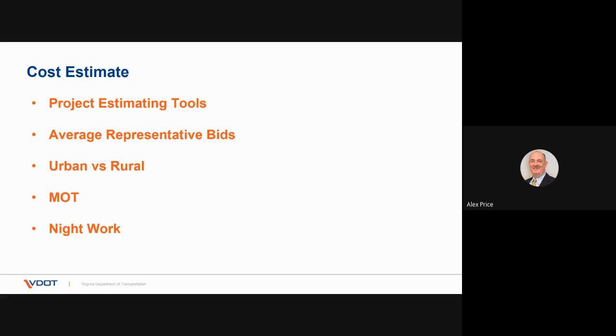Night work, I think we all understand that limiting night work is what we need to do if at all possible. I think it goes without saying, night work is certainly not only less safe, but production rates drop off significantly when you require the contractor to do work at night. The items we just discussed are ones that we normally start thinking about after we've scoped the project and we're finalizing the contractor's sequence of construction and MOT plan.